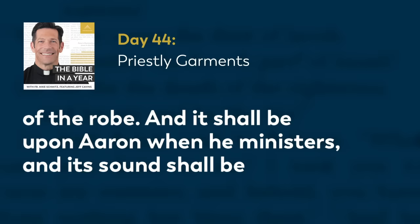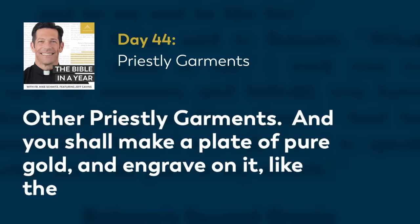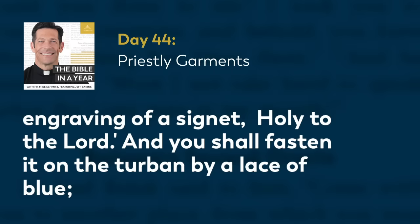And it shall be upon Aaron when he ministers, and its sound shall be heard when he goes into the holy place before the Lord, or when he comes out, lest he die. Other priestly garments. And you shall make a plate of pure gold and engrave on it, like the engraving of a signet, holy to the Lord.